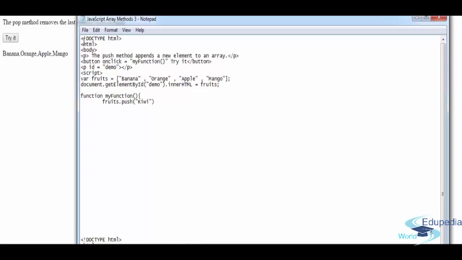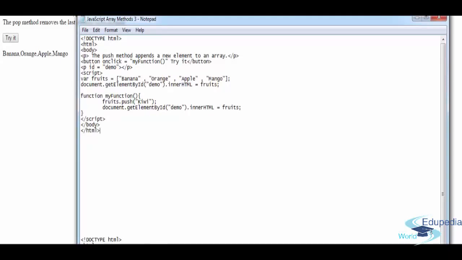Okay, document dot getElementById demo dot innerHTML is equal to fruits. Okay, close the curly bracket and say script, close the body tag and close the HTML tag.